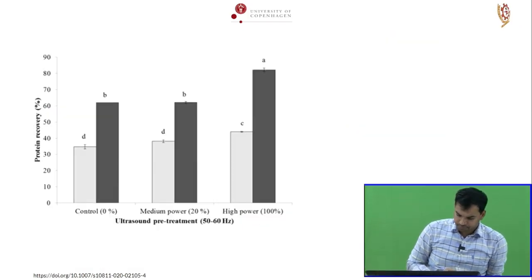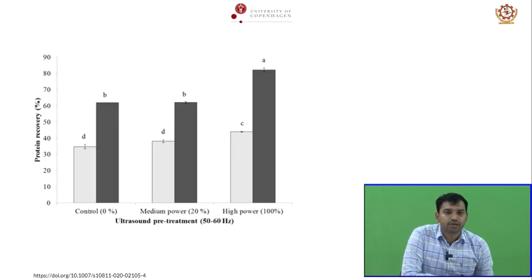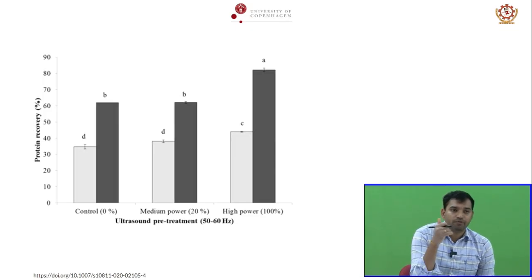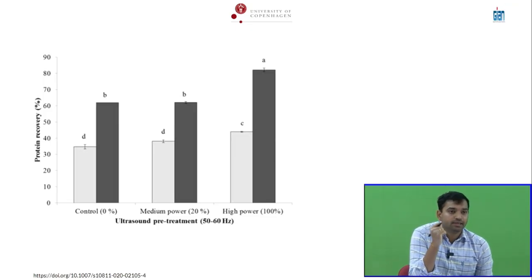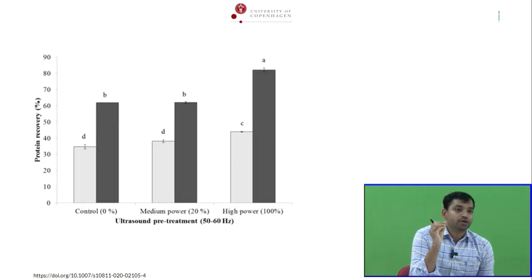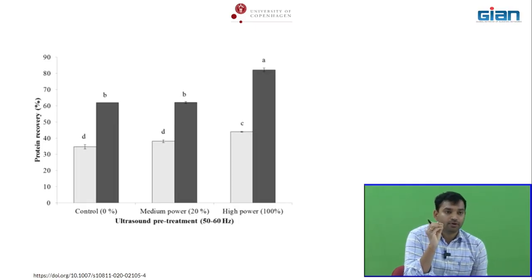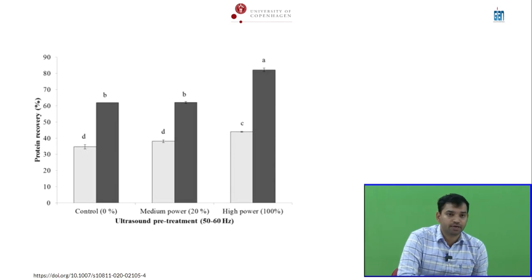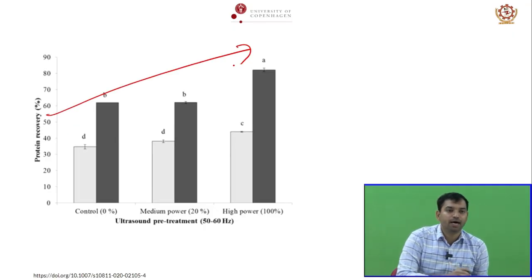And there are a lot of parameters you can control in ultrasound. I won't go into detail in the interest of time, but we have a parameter to control the frequency, a parameter to control the intensity, a parameter to control the time, and a parameter to control the pulses. A lot of parameters you can control, but usually the intensity is the governing factor, and the time, right? If you apply more and more power, you can get more and more yield, or within less time you can extract proteins or biomolecules.